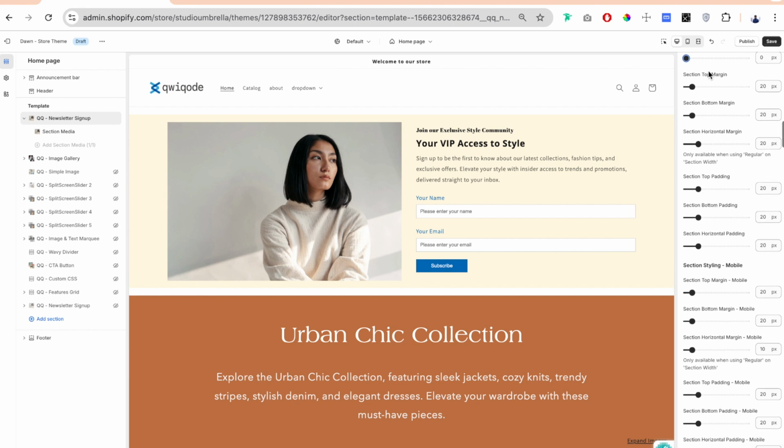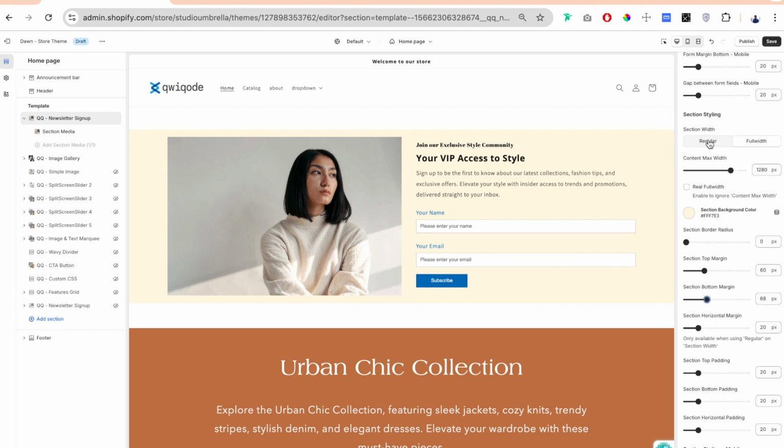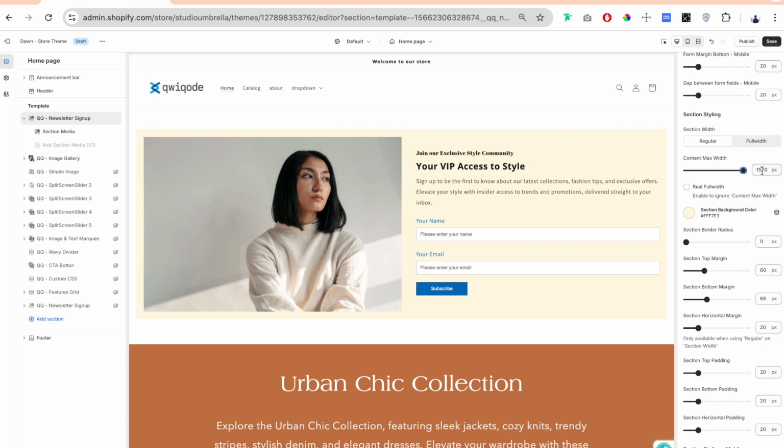Next we have the section top, bottom, and horizontal margins. For top and bottom is the outside distance. Okay, so if you increment this, you make more room on the outside of the section. Okay, and the section horizontal margin, this is only available when using regular width. So for example, let's say I'm using regular width, but the section is very wide, like this.